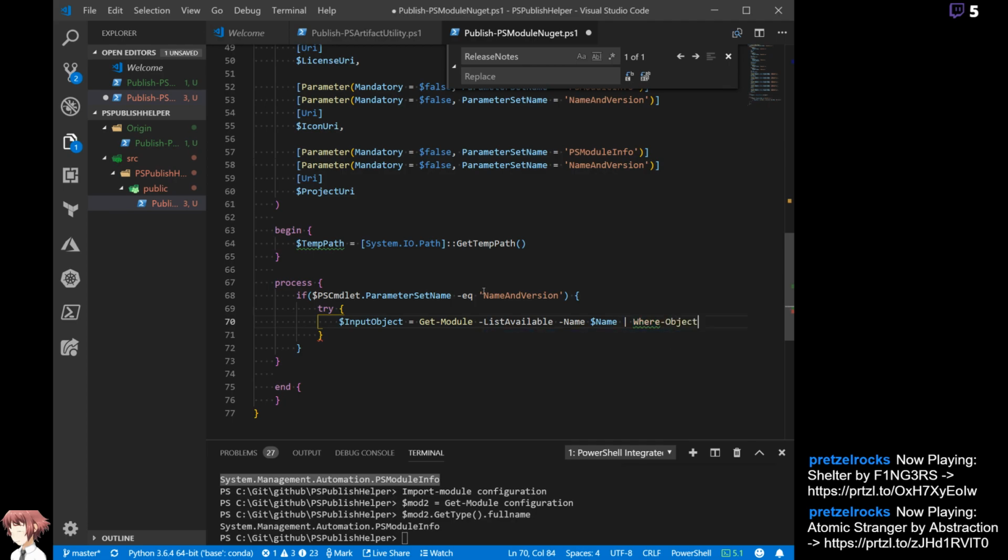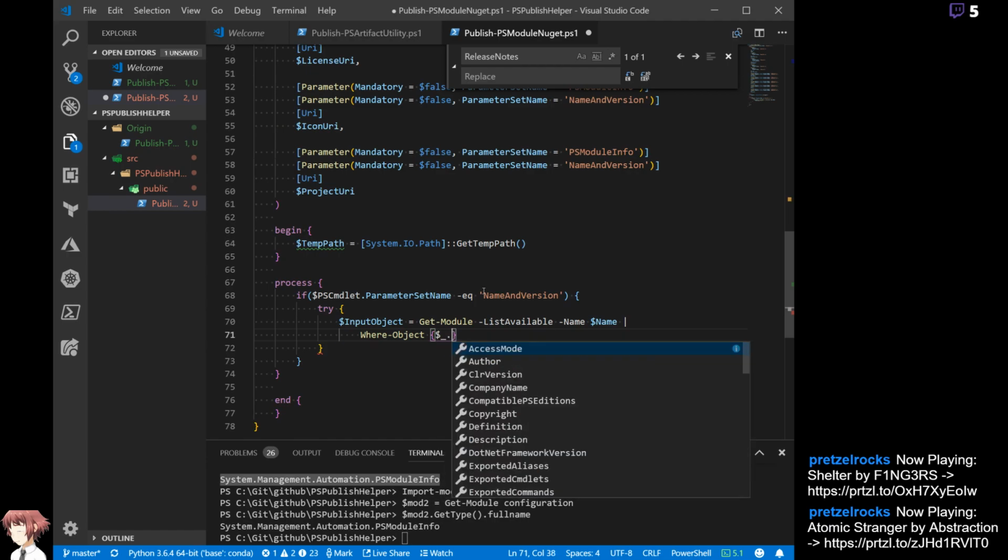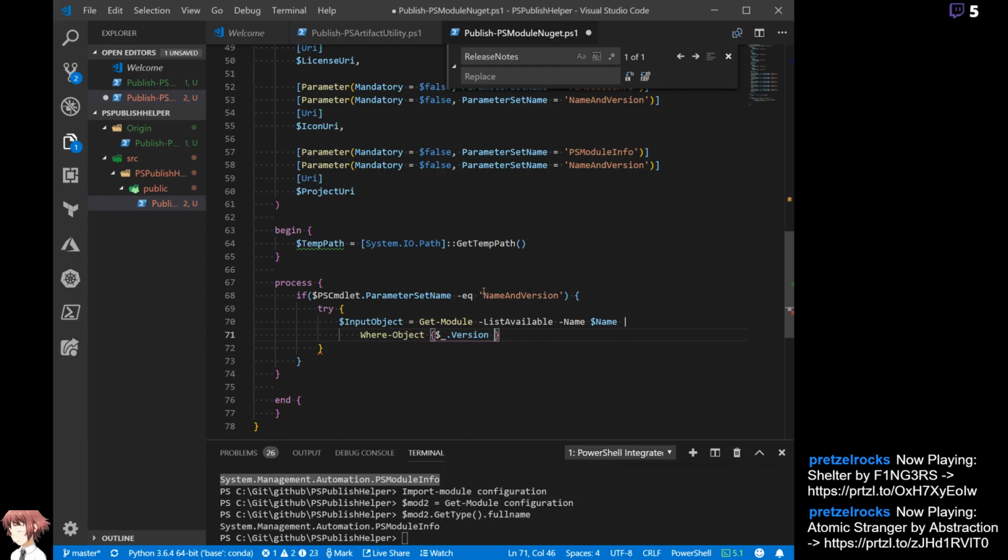Where-Object, I'm just going to put this on a new line. Where-Object .Version equal RequiredVersion. And I'm pretty sure that the version on these is string, so if I look at mod.Version, mod 0.